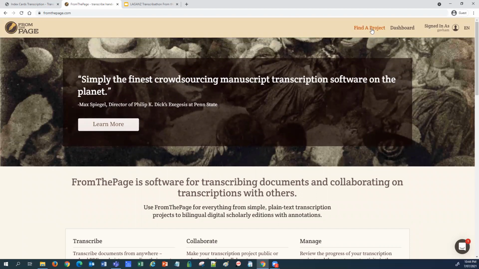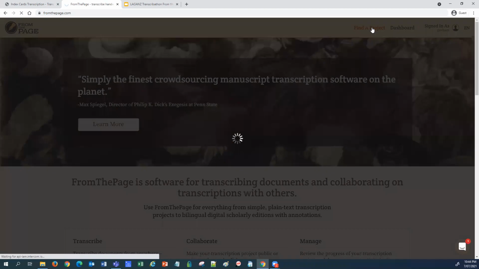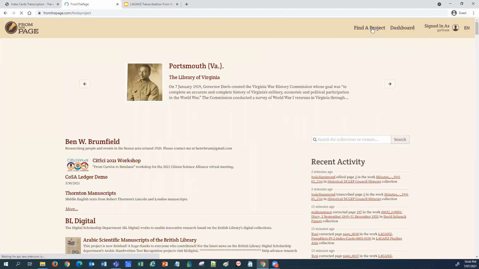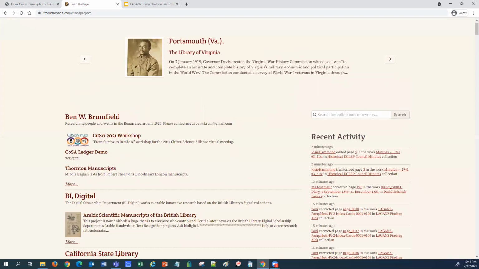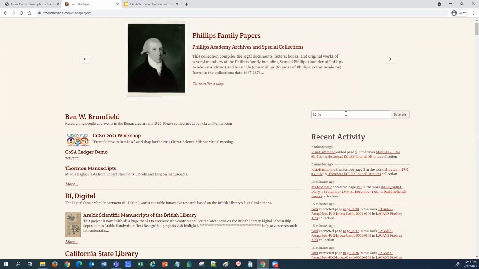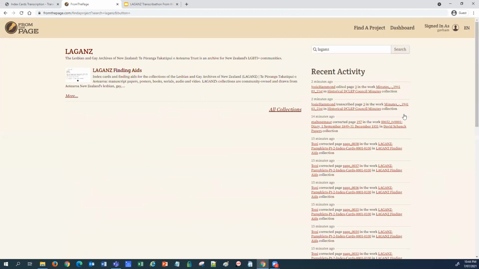But if you're wanting to get quickly to the LAGANZ index card projects, click on the Find a Project link and then use the search box here on the right-hand side to enter a keyword. LAGANZ will get you there quickly. Click on the search button and you'll see there it's retrieved the LAGANZ Finding Aids collection.